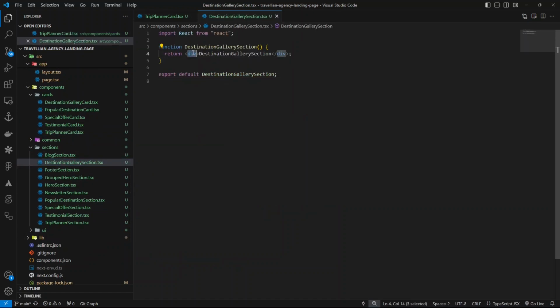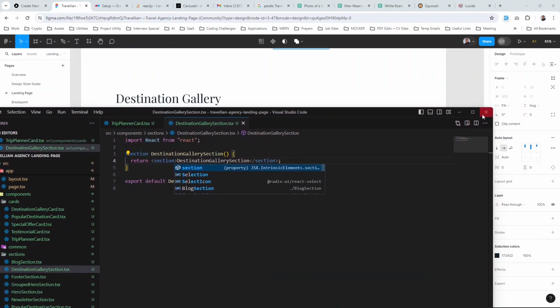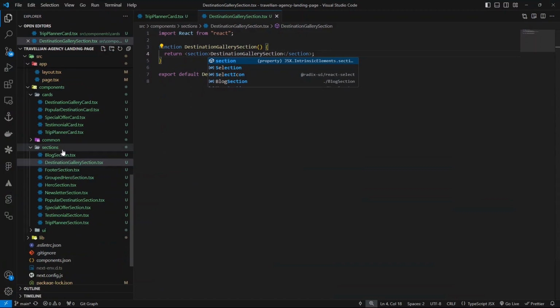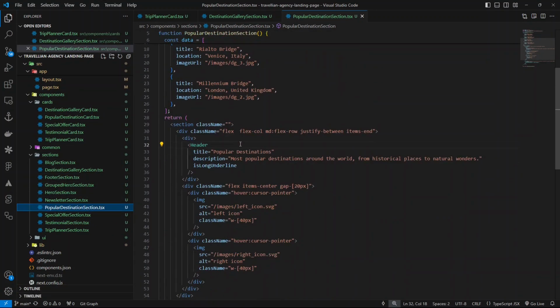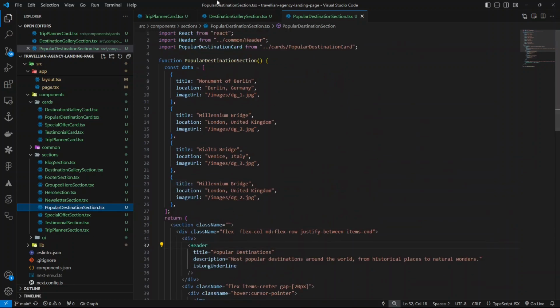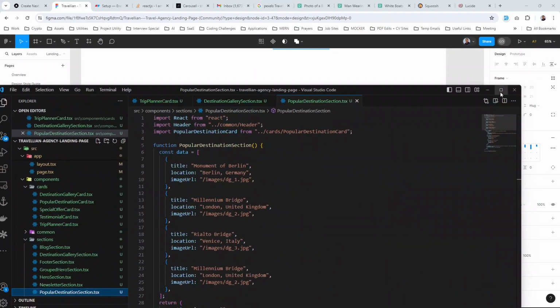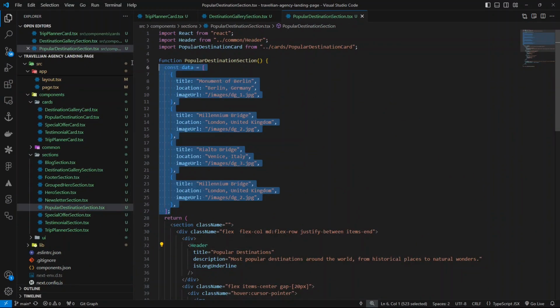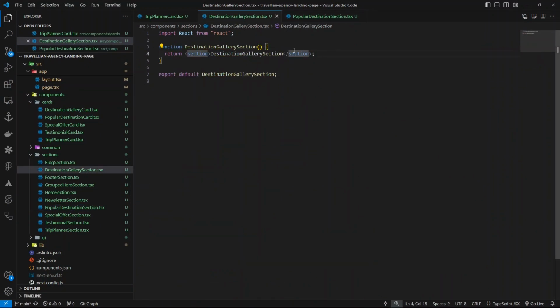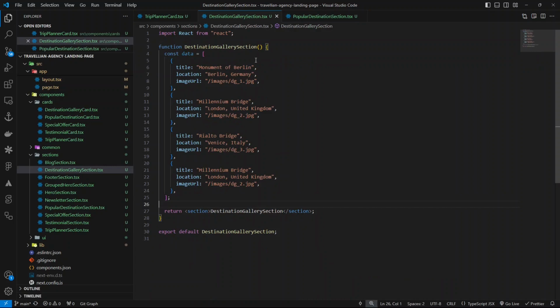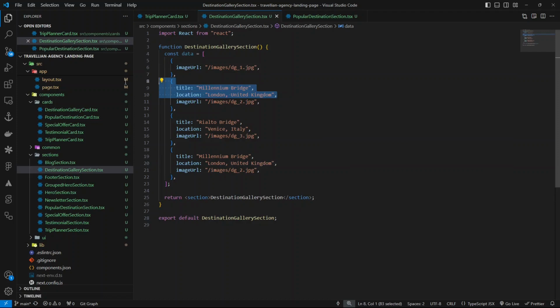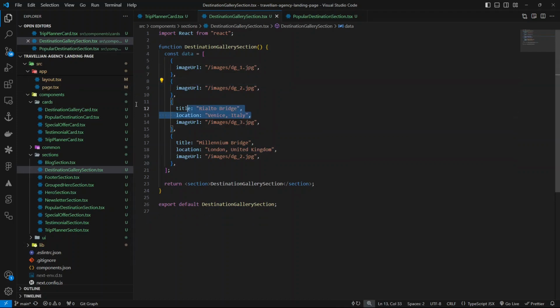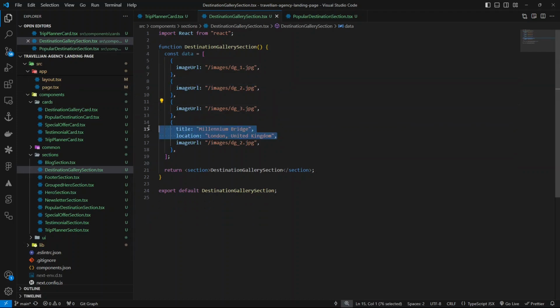There we go. We just want to change this to section, and we want to reuse most of the things we already have. The way this one works is it has a couple of images, so this is what we'll be needing the most. So let's bring this inside of here, and we just reuse all the image URL. So we remove that, good.